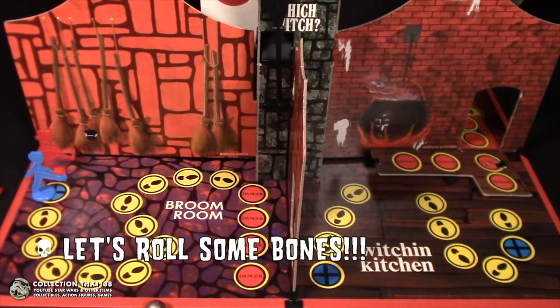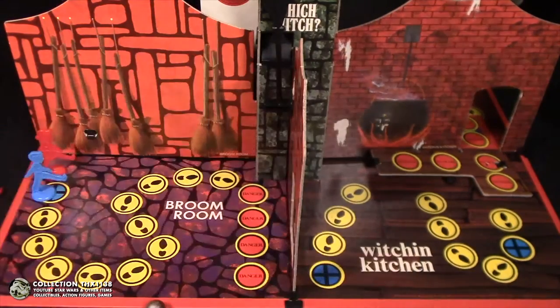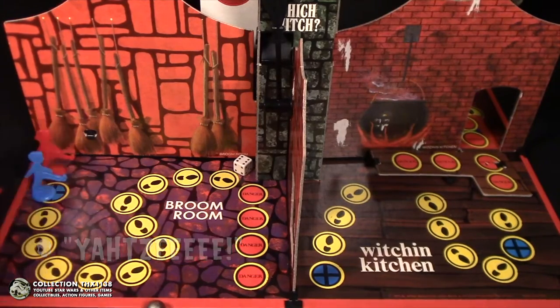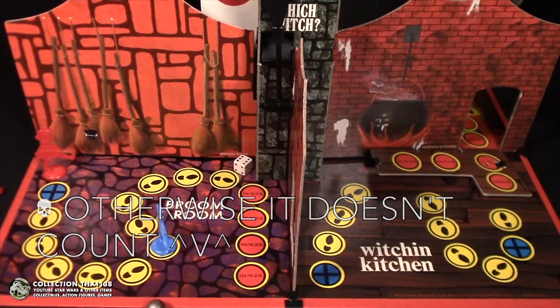All players start on the blue circle in the broom room. Each player rolls one six-sided die to move that number of spaces along the path. You move by exact count, and there are no special spaces that make you do anything except the danger spaces if the whammy ball falls in that room.